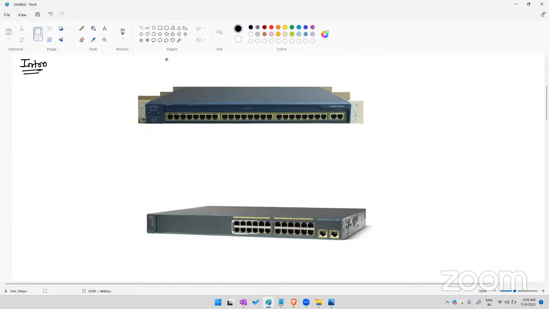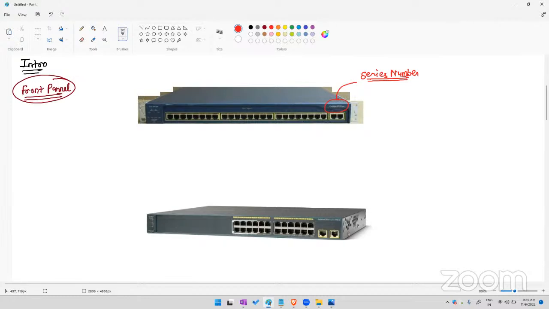As a network engineer, you can verify this side, which we call the front panel. In the front panel, we get first information, this thing, which defines the series number of your switch. Right now we are getting Catalyst. Catalyst is an organization that merged with Cisco and provides Catalyst switches. Catalyst is not another device, it's a vendor name.